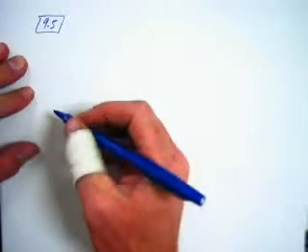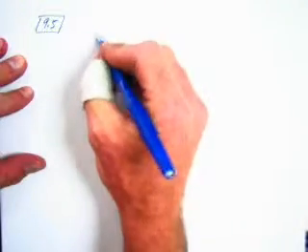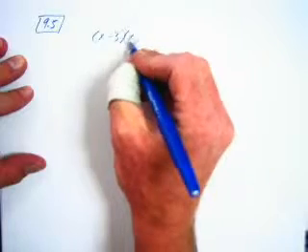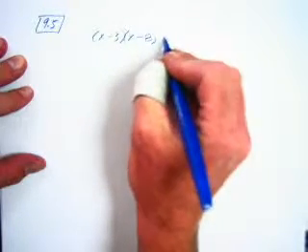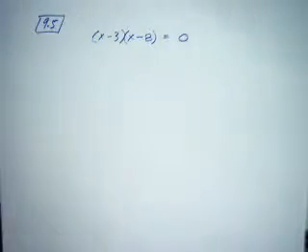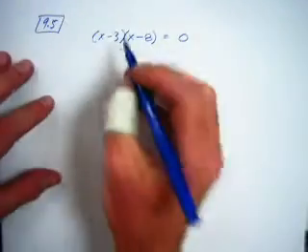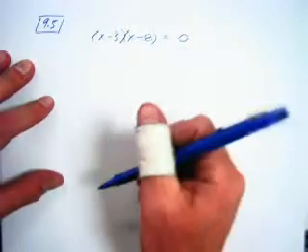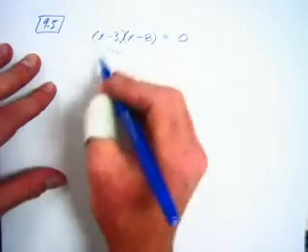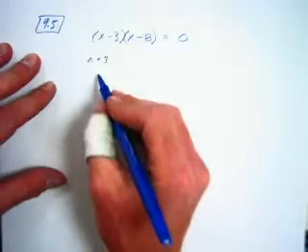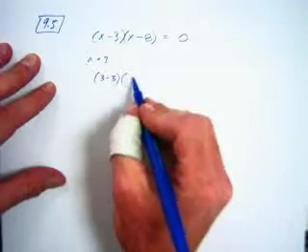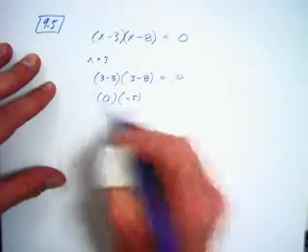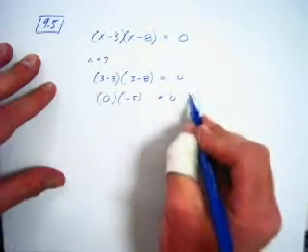The first kind of thing you're going to have to do is figure out how to solve something like this. We've already done stuff similar to this, so all we really have to do is make either of these parentheses equal 0, because if either of these parentheses equals 0, then the whole side is going to equal 0. So if we say x equals 3, then we're going to get 3 minus 3, 3 minus 8 equals 0. That's 0, negative 5. 0 times negative 5 equals 0, so that works.